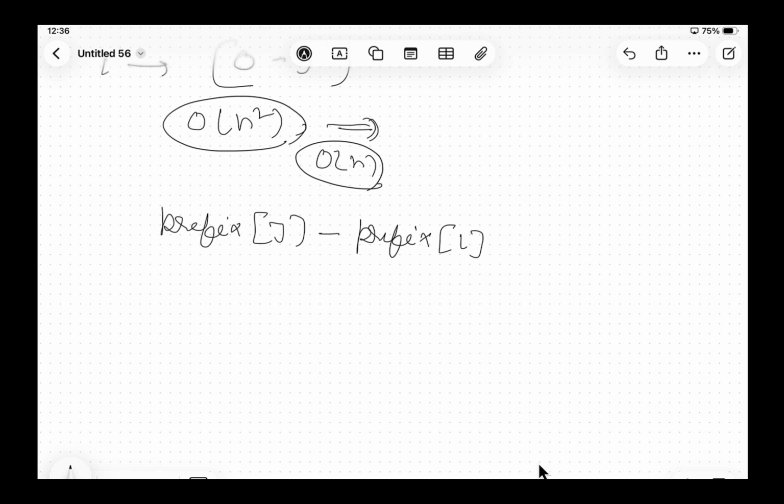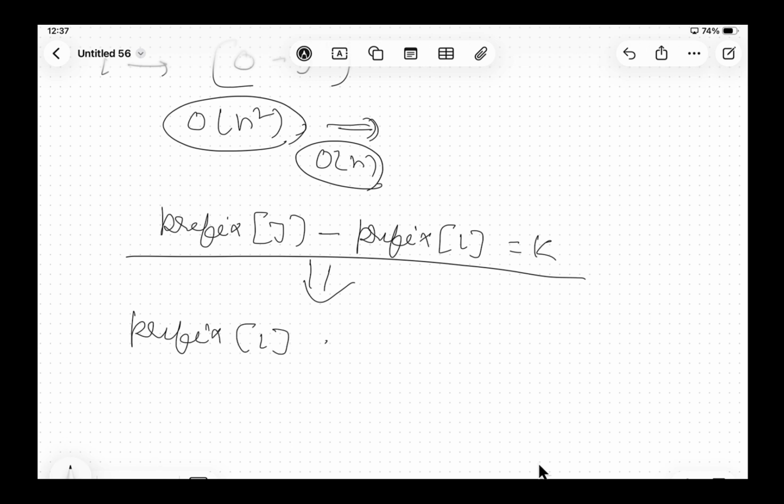And we are checking if this is equal to k or not, right? If this is mathematics, so let me rearrange this. I can write this prefix of I is equal to prefix of j minus k.